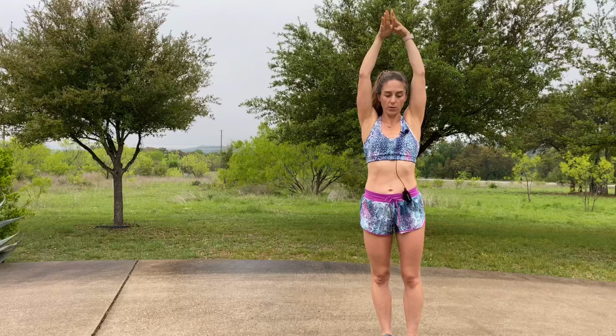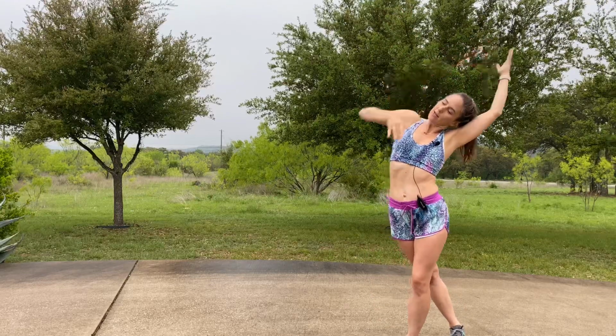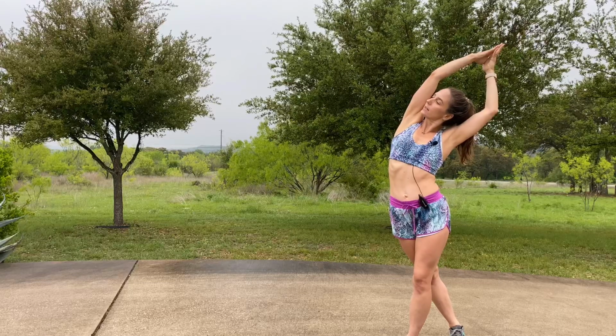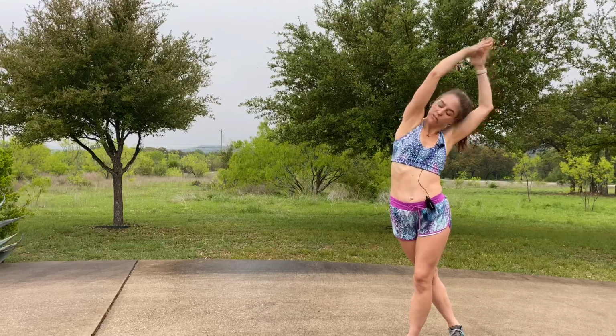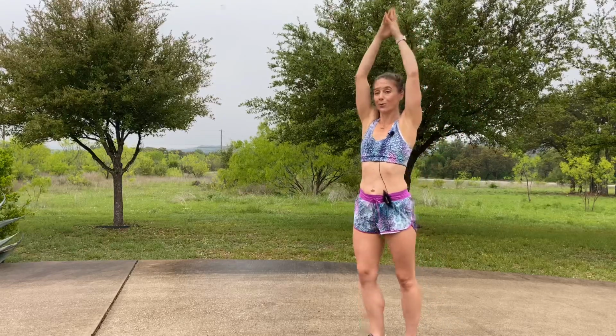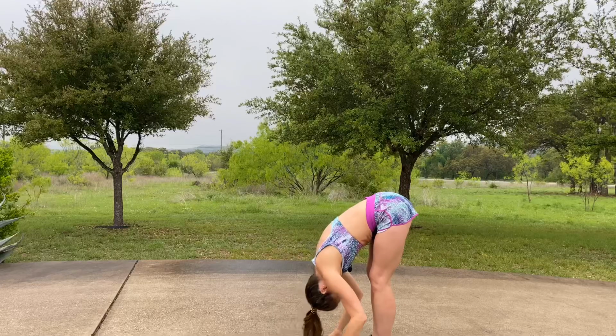Inhale up through the middle. Exhale, step your right foot behind your left. Bend your left knee. All this length in my right side body. Gaze up inside the inner right elbow versus collapsing that right shoulder down. Inhale up through the middle. And then exhale, bent knees, flat back, fold over.